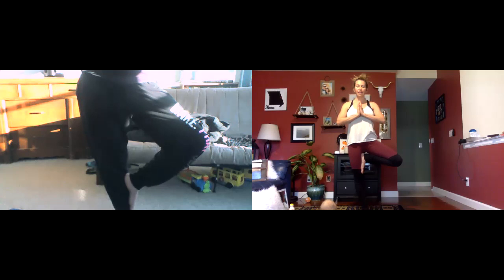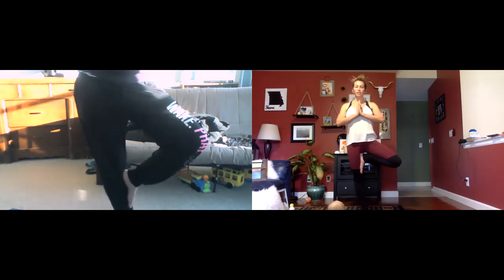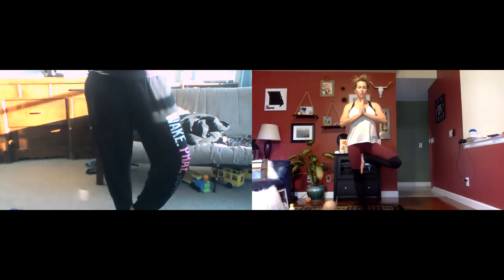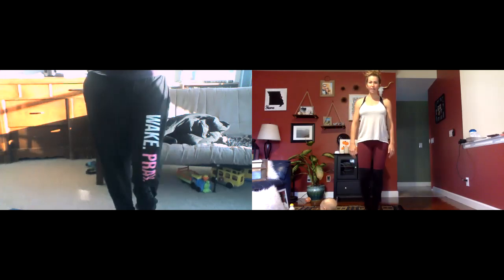Pressing the foot into the leg and the leg into the foot. Finding that stillness within your mind. The more stillness that's in your mind, the easier it is to balance. And I think that's true for all of life. We're looking for work-life balance. Good, and release down and roll out the ankles a little bit.